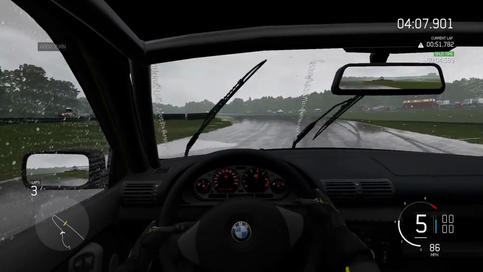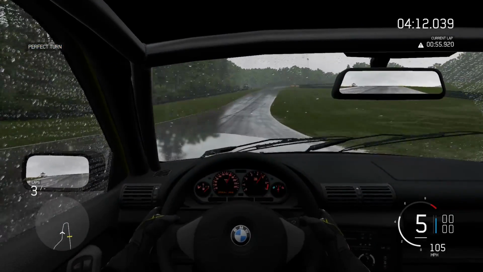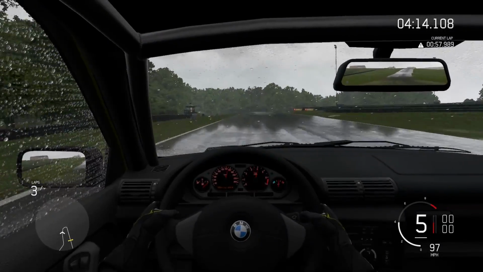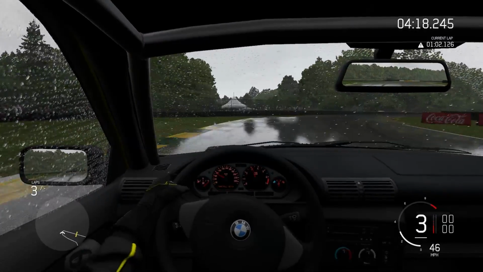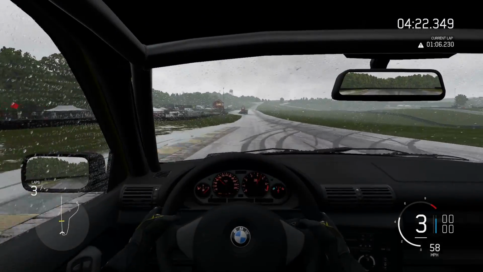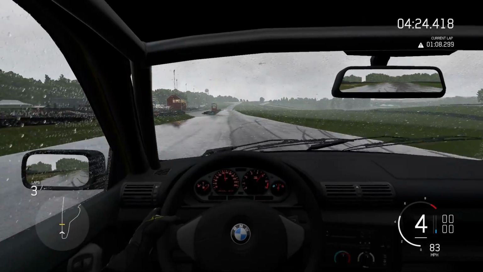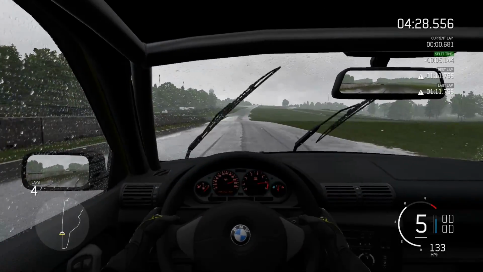It's easily controllable sliding, which is nice. It's not snappy, and I don't feel like I'm going to spin this car when I'm pushing it. It's just losing time because the back end has got absolutely nothing in the way of grip. Right, around this final corner, trying to be careful with the throttle. Still, it does just want to burst into wheel spin.